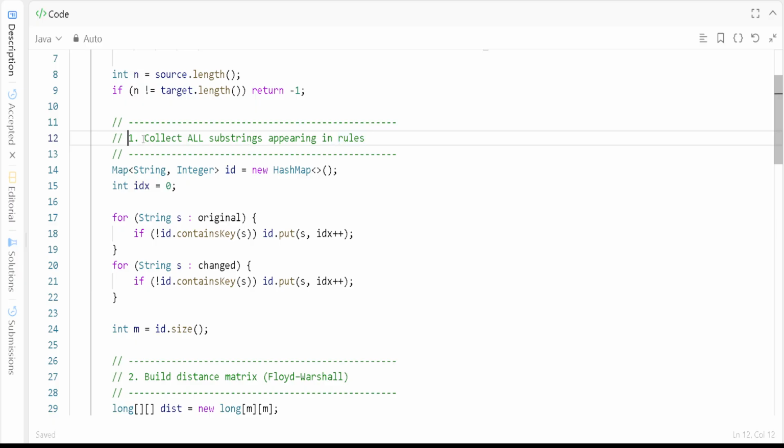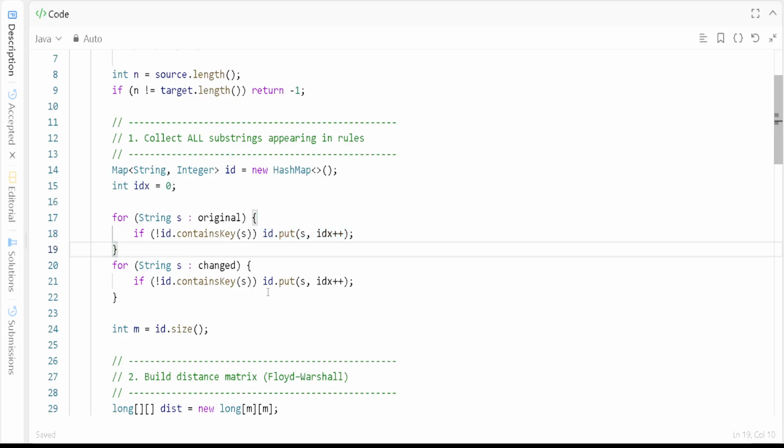The first rule is that we have to collect all substrings which appear in the rules. So we'll take a map, let's call it ID, and this is nothing but the index. From the original we'll get the string, and we'll check if it contains the string, we'll keep adding with id dot put, and put all the indexes we are getting here.